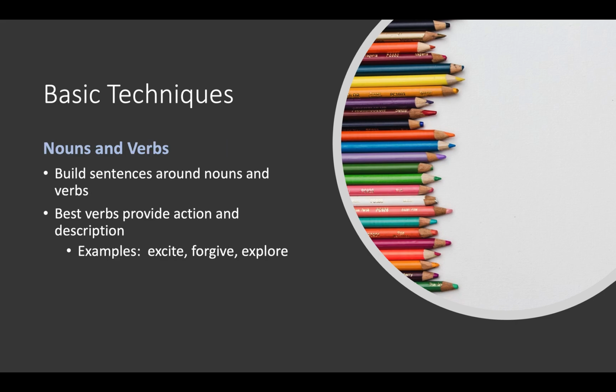So make sure that you build your sentences around nouns and verbs. Again, this is the simple side. Now you can mix things up, and yes, sometimes you're going to withhold things, but make sure that you always have really strong nouns and verbs. Your best verbs are going to provide action and description. So things excite, people forgive, you might explore, or things might explode. So you want verbs that really drive the action forward and make things interesting.